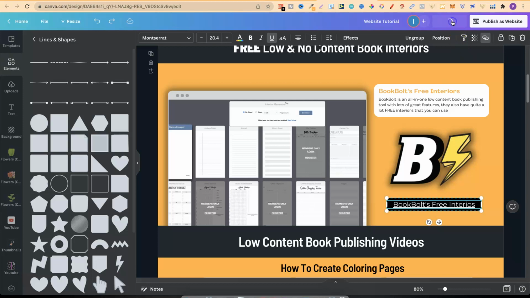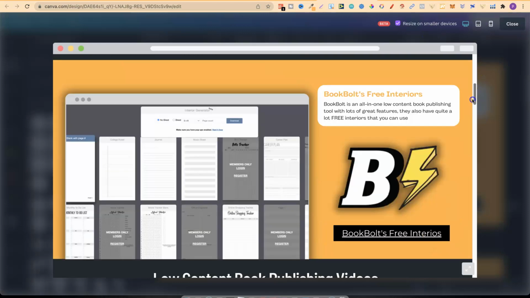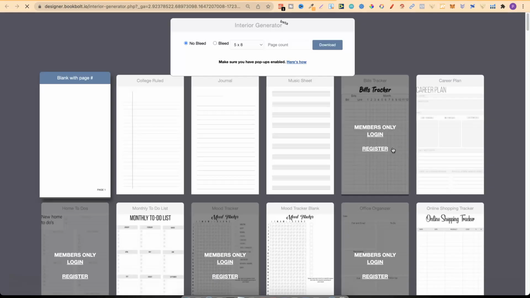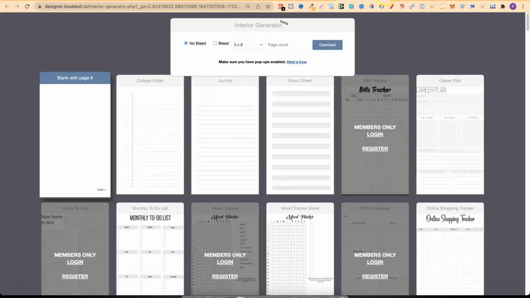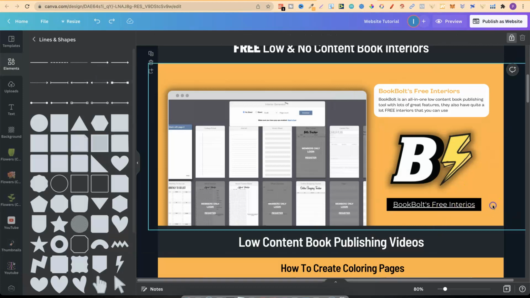Now, if we go on preview, and then if we scroll down a little bit to just here, we can see it's clickable. If I click on that, it's going to take me over to the interior generator, because I took this link. So I copied that, went over to here. Went back over to here. And then on this box, I clicked it.